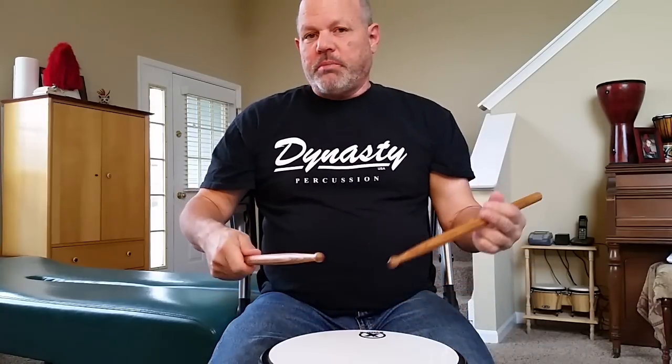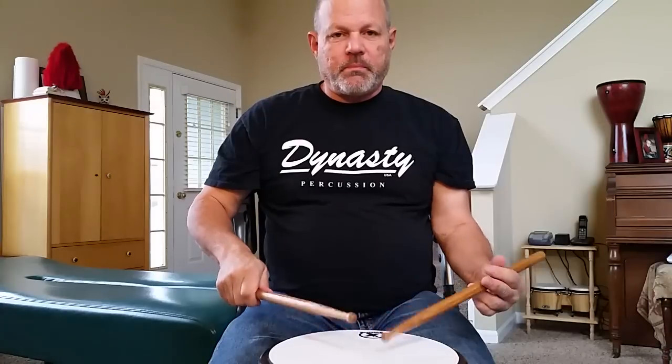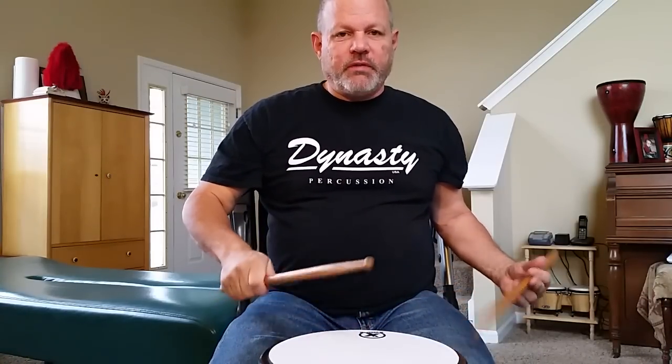And when I say what we play, this is the sticking. These are what your hands do when you're playing inverted flam taps. Here's just the right hand. And here's just the left hand.